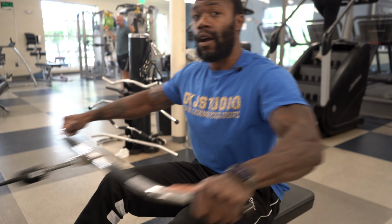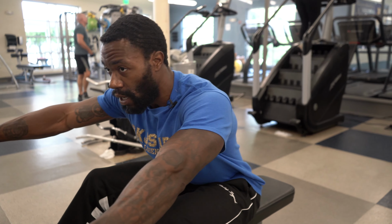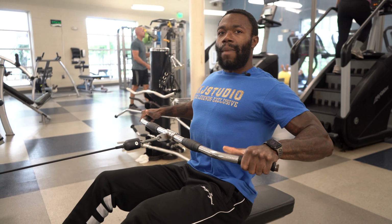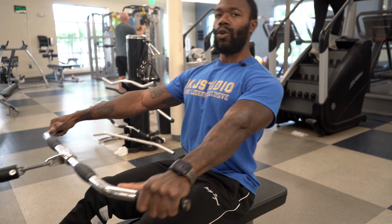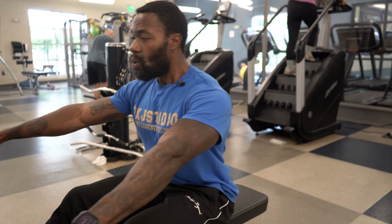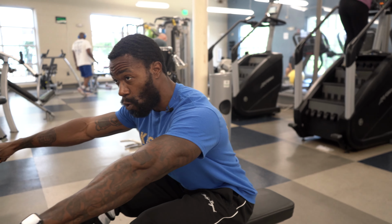So when I pull the bar, look at that, boom, I'm going straight. Boom, that's what I'm doing, I'm going straight. So you still want to line the body up as if you're doing this. We don't want to be back here like this. So this is the end of the movement, just like that, right? When you shift in, this creates more force.